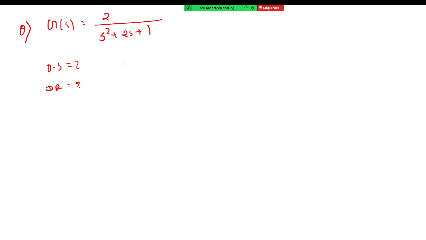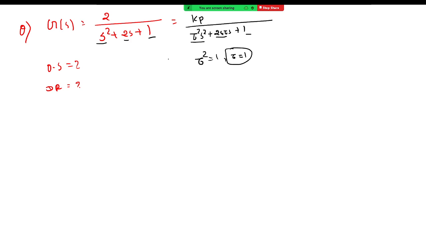So, first of all, your transfer function is like this. Try to understand it this way: tau square s square plus 2 zeta tau s plus 1. The 1 here is clear. Comparing tau square s square, tau square here is 1, so tau is equal to 1. Then 2 zeta tau here is 2, so the 2s cancel out, and your zeta will be equal to 1, because tau is 1. So you got zeta equals 1, tau equals 1.